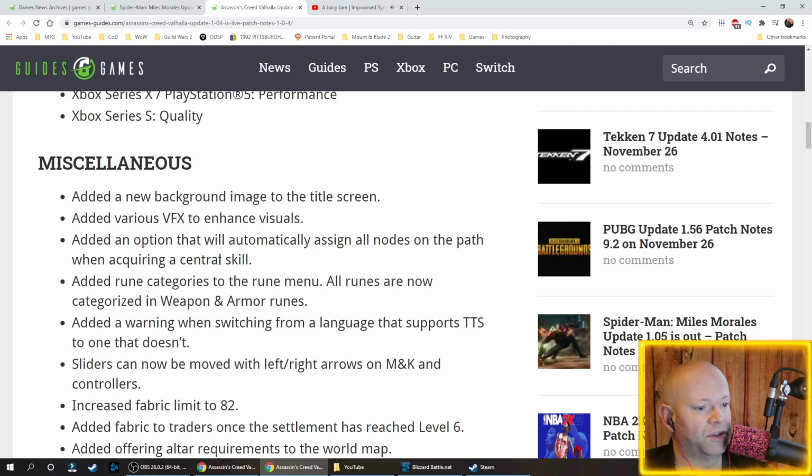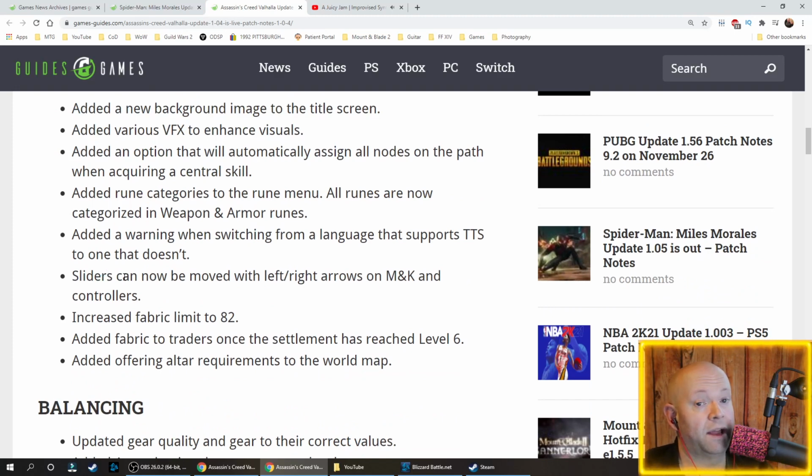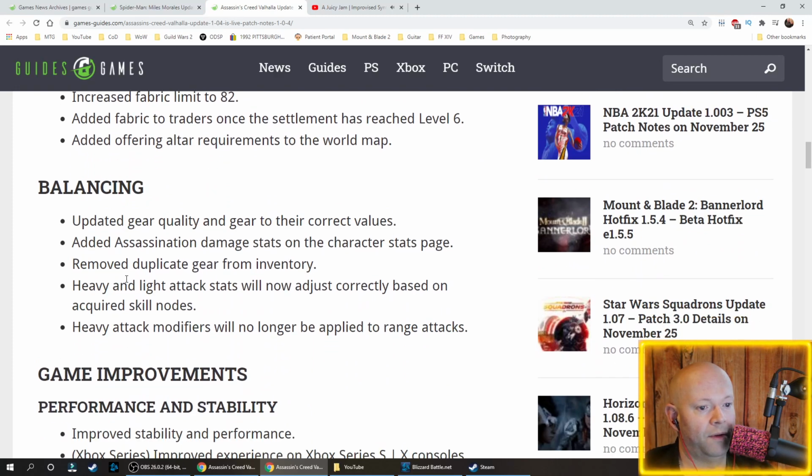Added rune categories to the rune menu. All runes are now categorized in weapon and armor runes. Hallelujah. Added a warning when switching from a language that supports TTS to one that does not. Sliders can now be moved with left and right arrows on M and K and controllers. Increased fabric limit to 82. Added fabric to traders once the settlement has reached level 6. Added offering altar requirements to the world map.